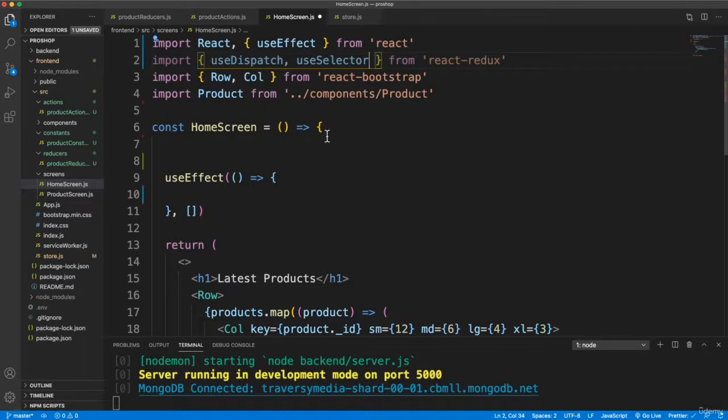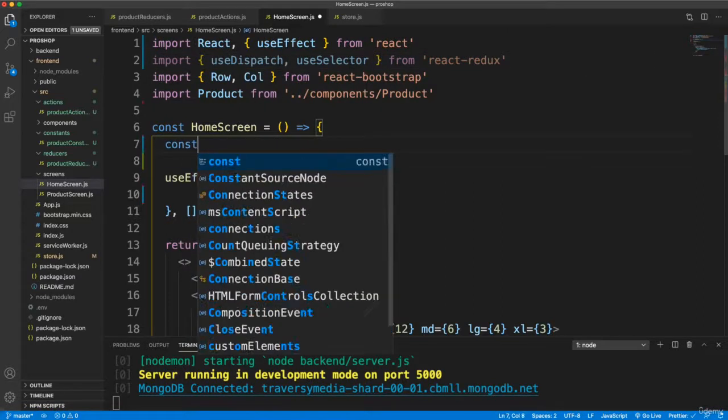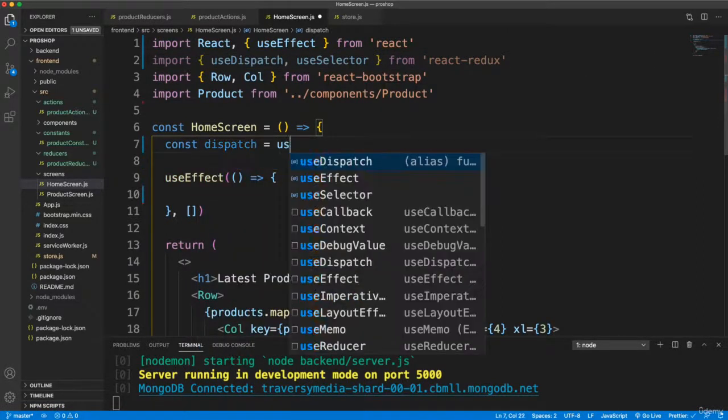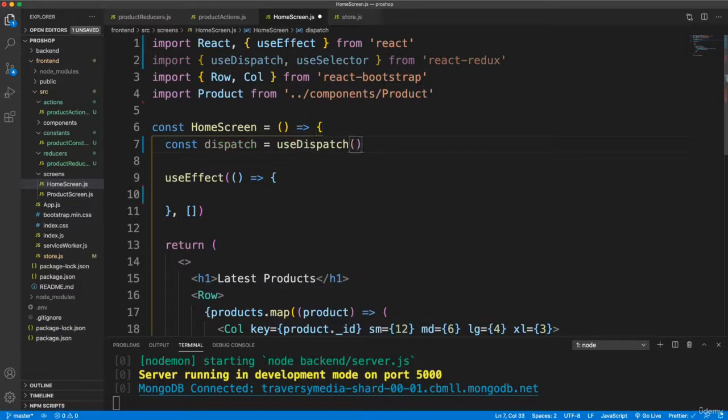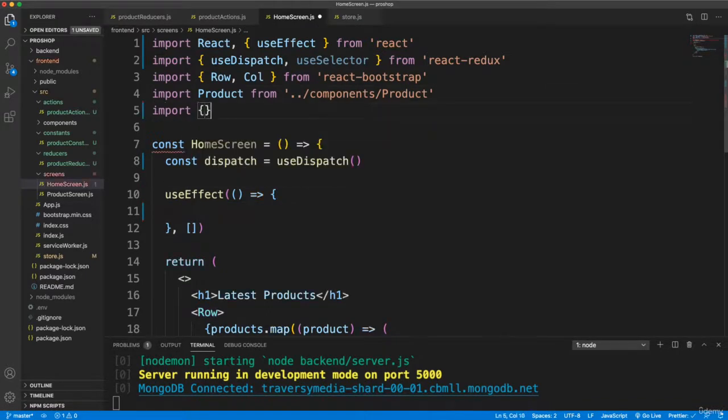So first of all, to dispatch, we need to define a variable called dispatch and just set that to useDispatch. Okay, and we're using hooks here. In the past, we would use a higher order method called connect, and we would have to map state to props, and it was just a pain. This makes it much easier to use. So now we have this useDispatch, and where we want to call the list products action, which we have to bring in actually. So let's say import listProducts, and that's going to be from our action file.